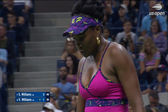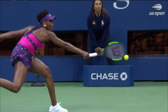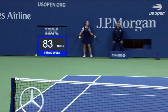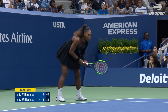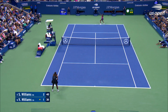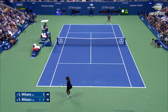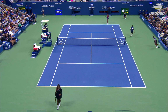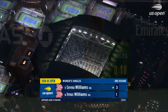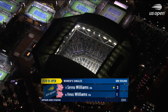Able to get forward and stop without running into the net, so that's a good sign for that ankle. Well, and the fact that she's putting that kind of weight to swing out, lean into that backhand, that's also a good sign. So a break chance here for Serena. Game, Serena Williams. And there is the first service break of the match. So it goes to Serena Williams. Goes up 3 games to 1 in this opening set.